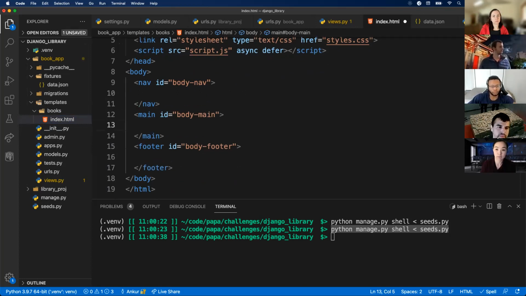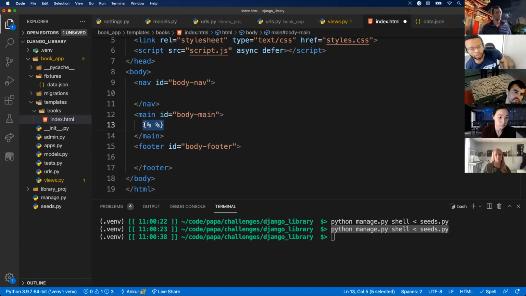So if you guys remember the syntax, curly braces, it looks kind of weird. Again, this is just the syntax for Jinja, but anything you put between curly braces, percent signs, this is going to be Python. Normally you don't write Python in HTML, but this is a template file that's going to generate to an HTML file. So you do something like for book in books.all.